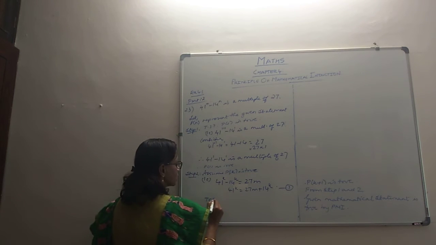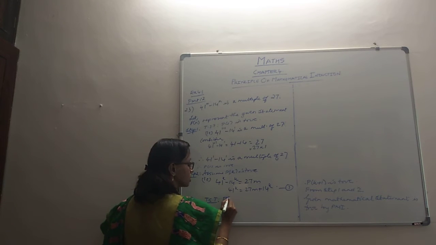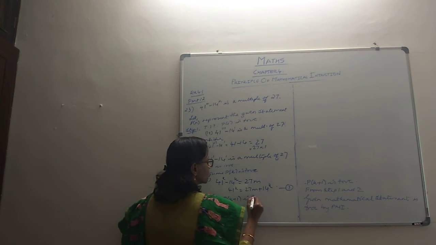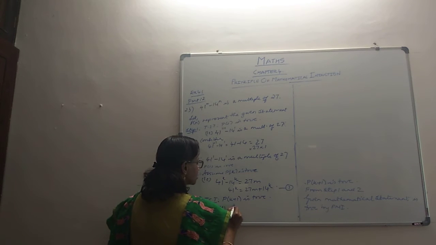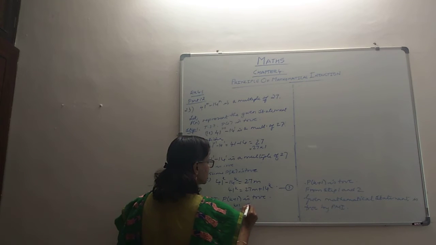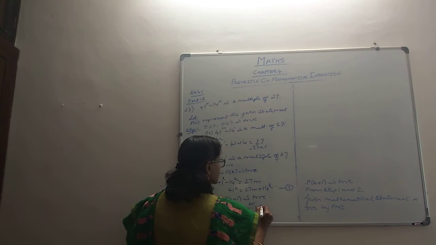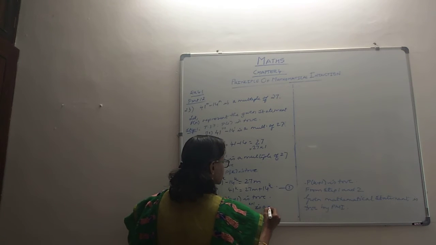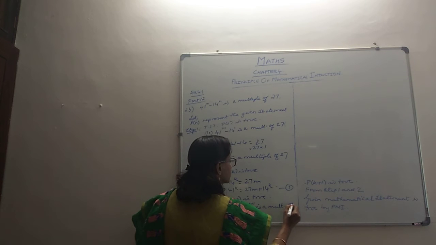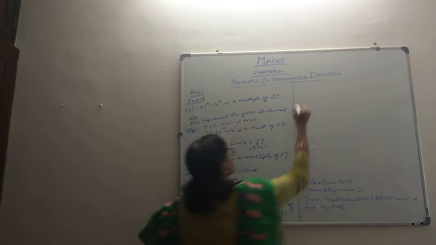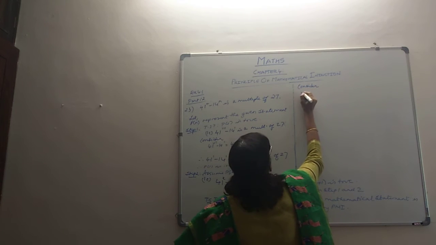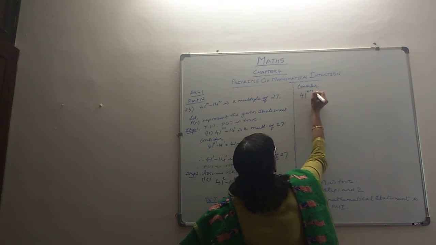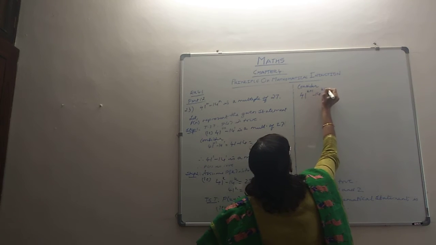Then you have to show that P of k, sorry, P of k plus 1 is true. So what do you need to show? You need to show that 41 raised to k plus 1 minus 14 raised to k plus 1 is a multiple of 27. So let's consider 41 raised to k plus 1 minus 14 raised to k plus 1.